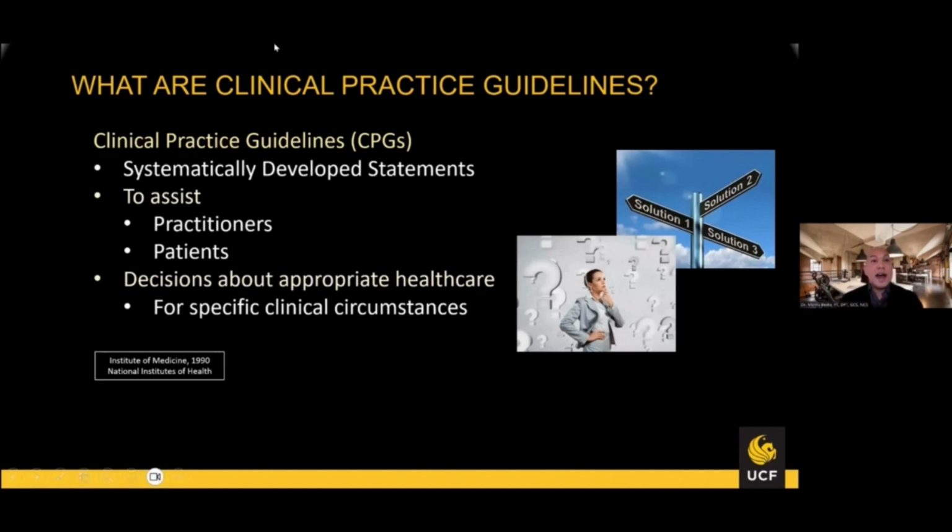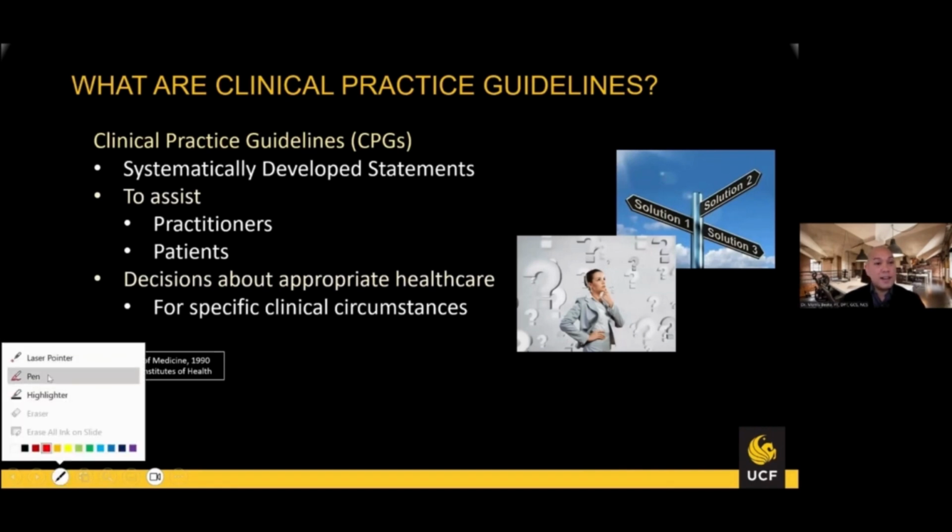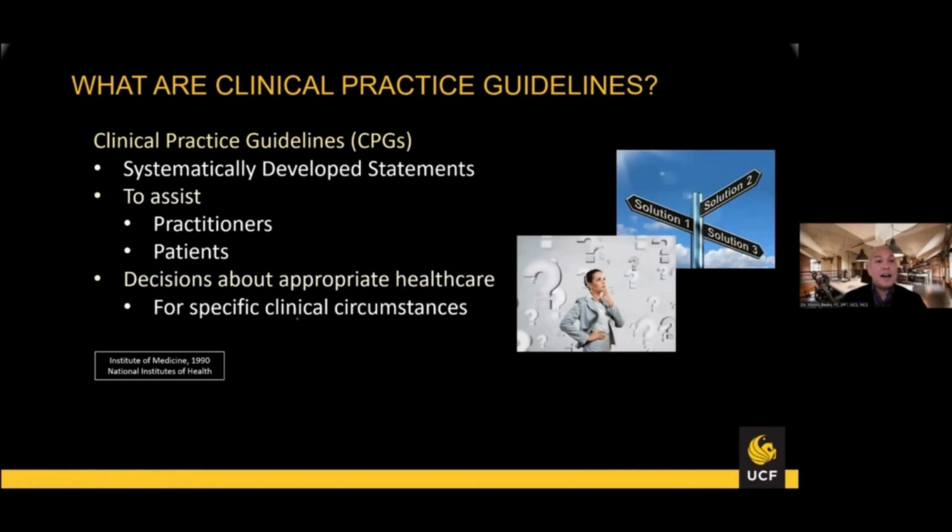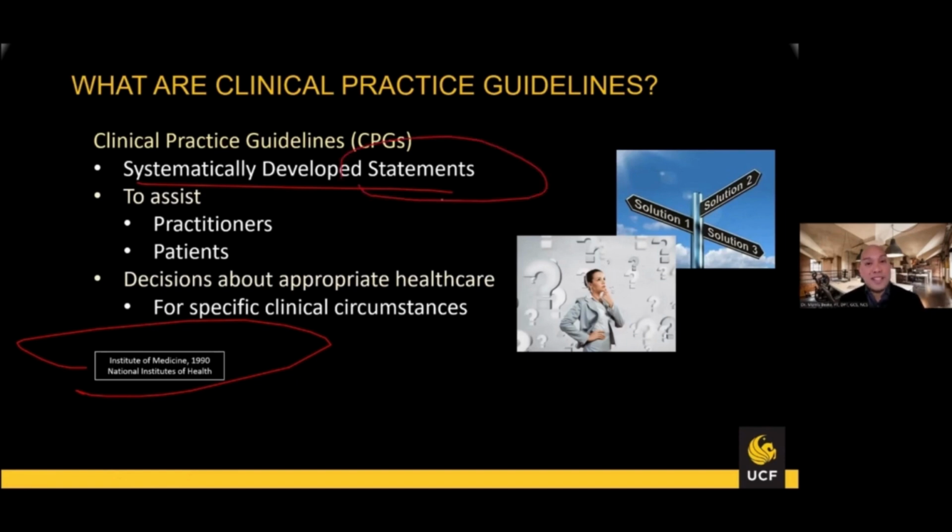So you can see that there will be different types of recommendation in a clinical practice guideline. So let's just define the clinical practice guidelines. So CPGs, right, based on the National Institutes of Health, it is a systematically developed statements, right? So clinical practice guideline, when we look at them, it's not like validity studies. It's not like the different types of interventional studies. When you look at it, it's all mostly statements, right?